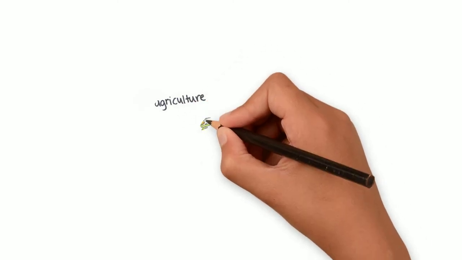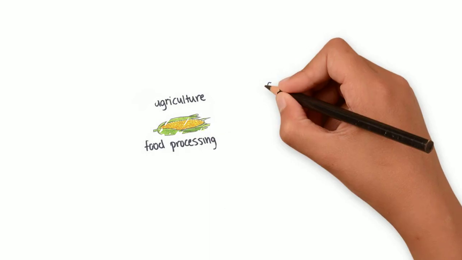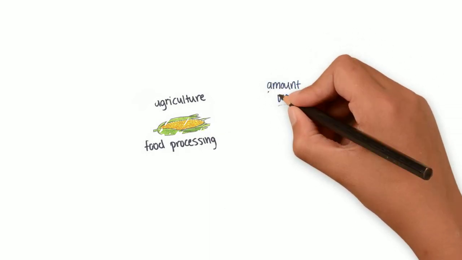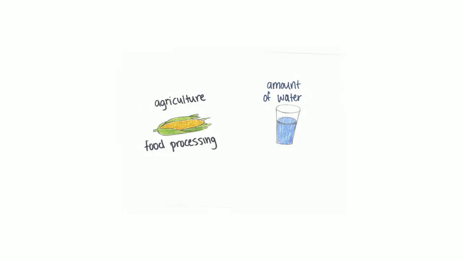Because plants play such an important role in the water cycle, industries that rely heavily on water supply from natural systems, such as agriculture and food processing, are directly affected by the changes in plant function. These changes can also impact the amount of drinking water, influencing the quality of people's lives.